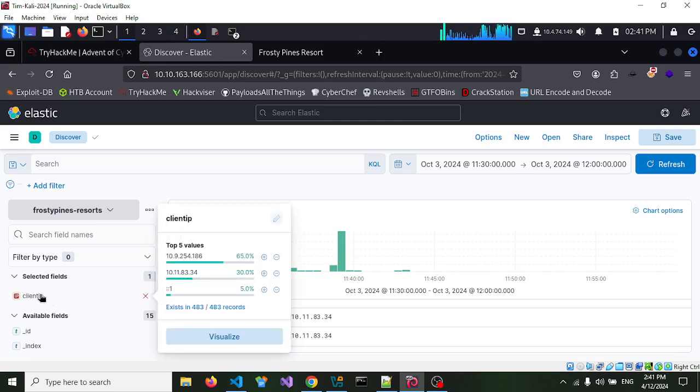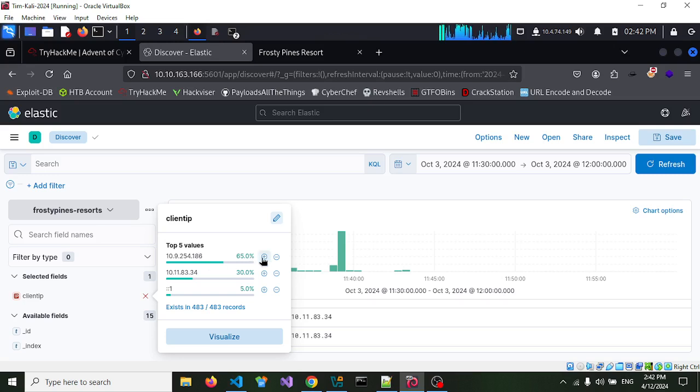Have a look at this. We can see we've got two IPs here. 65% is that one, 30% is 10.11.83.84.